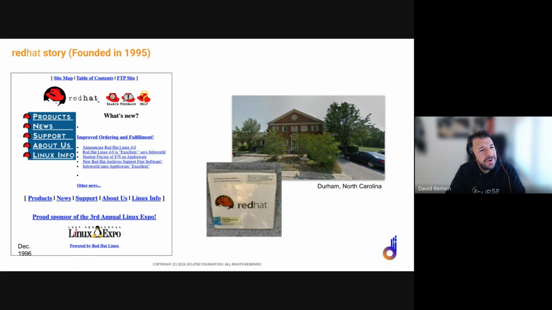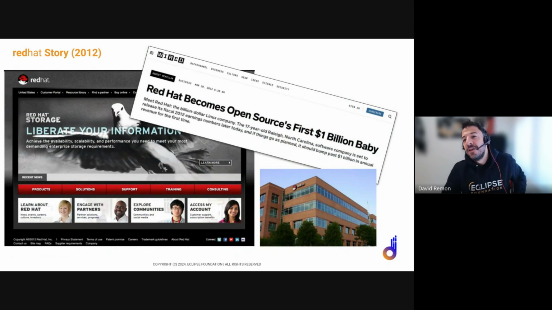If you were using an operating system in the 90s, or in the early 2000s, when you were using a mouse, keyboard, or any other hardware, you needed the drivers, and it was a nightmare to obtain them. You had to start looking through floppy disks and CDs, and it was terrible. It took a lot of time. So Red Hat was providing that functionality along with the free Linux distribution, and it became a success. Red Hat was considered the first open source company worth $1 billion. That was in 2012.